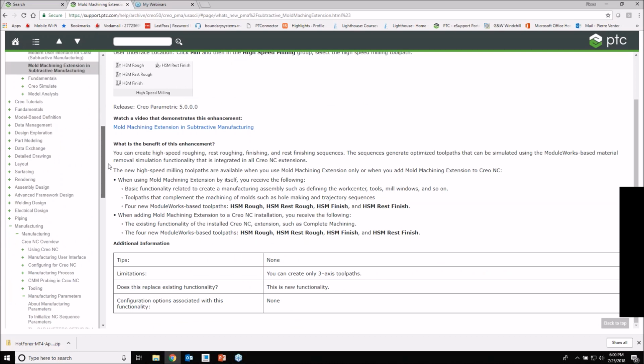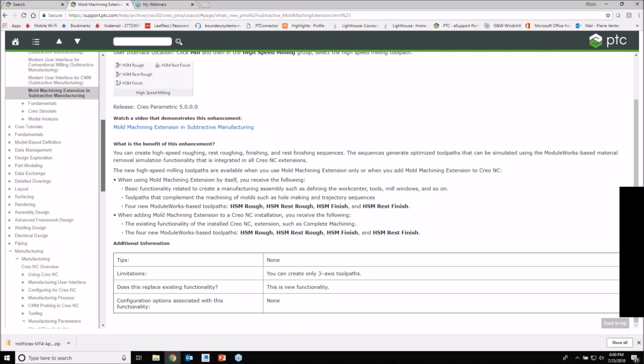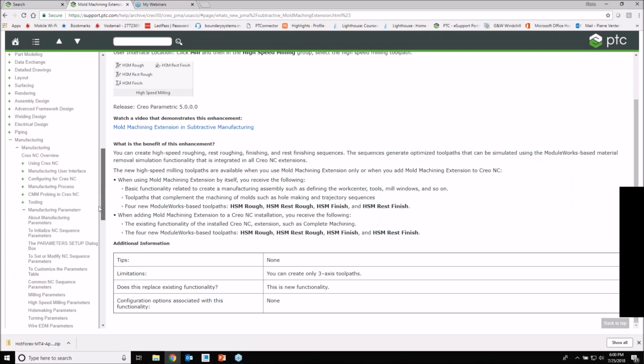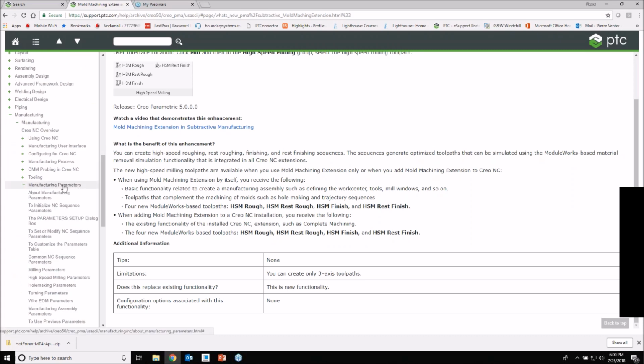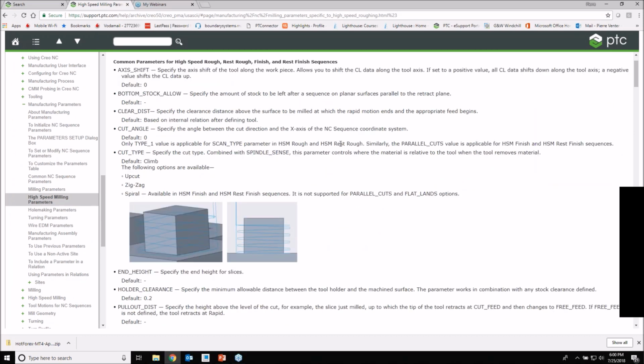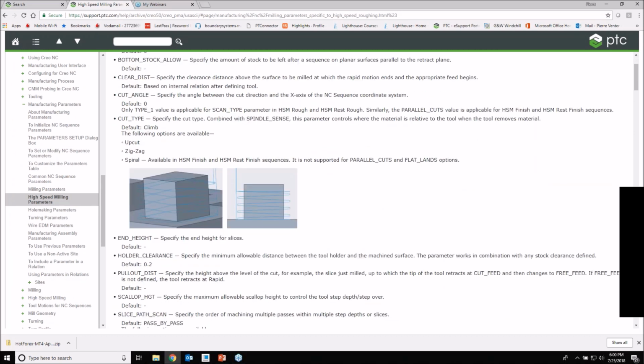But I think the important one that I'm really using a lot at this stage, if you go to manufacturing, expand the manufacturing tabs, there's manufacturing parameters, and then there's a specific one for high-speed milling. Okay, so this is all the parameters for the new extension. Maybe if you have some time, go through them.